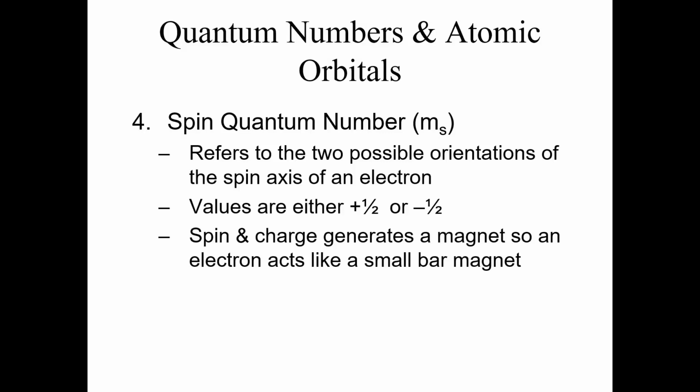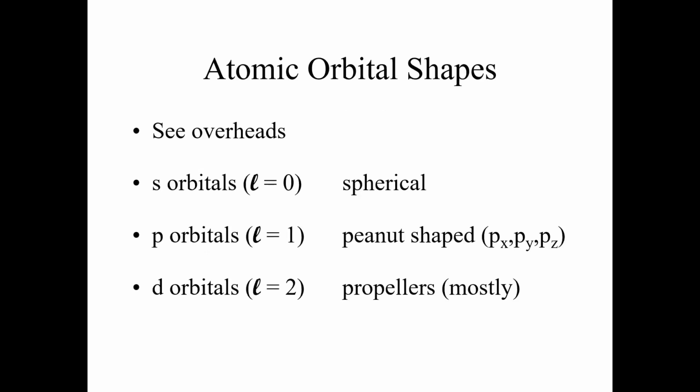And the final spin quantum number is m sub s. It's the magnetic moment. It's either plus or minus 1/2. Sometimes you even see this left, but m sub s is always, no matter what, either going to be plus or minus 1/2, one or the other. So if you have 2 electrons in an s orbital, like helium, there are 2 electrons in helium. They're both in a 1s orbital. One has to have spin up. One has to have spin down, or they can't exist with each other.